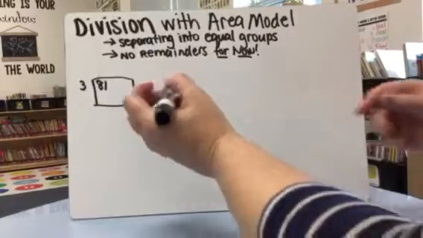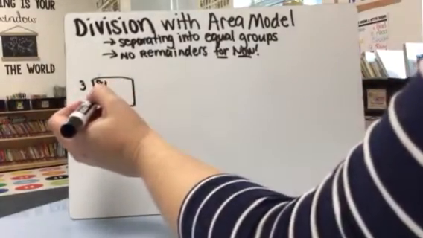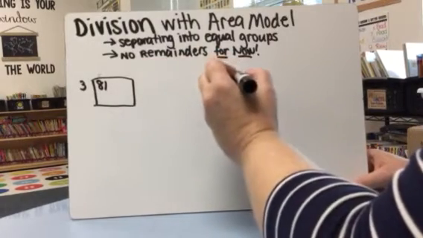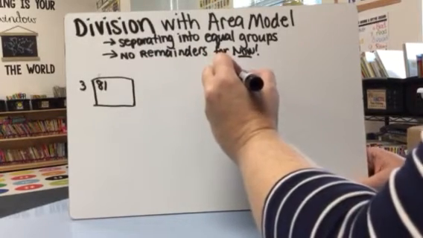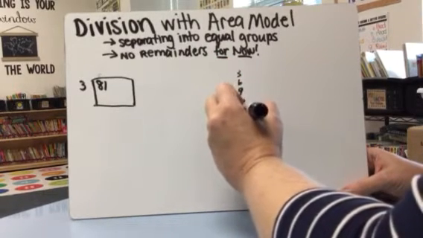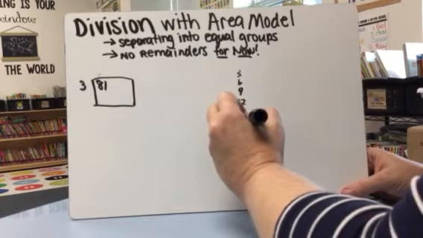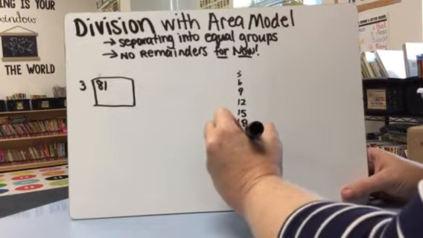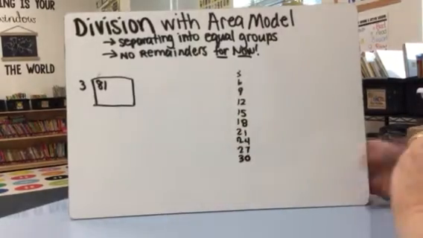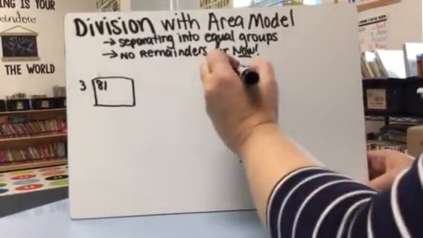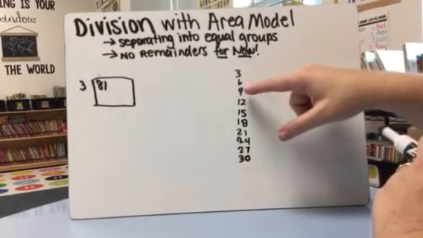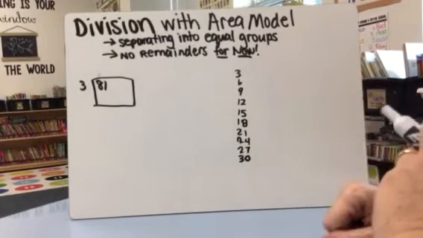So a strategy that I use to help them solve it is to go over here quickly and do a quick jot of the multiples of 3 all the way up to 10. So just really quick, I can count by 3s: 3, 6, 9, 12, 15, 18, 21, 24, 27, 30. So I'm not going to go past 10 because we're going to stay within groups of 10 in place value. So this is 3 times 1, 3 times 2, 3 times 3, 3 times 4, and so forth.